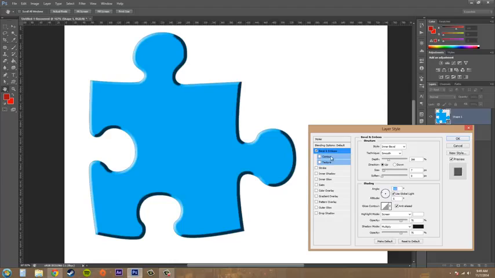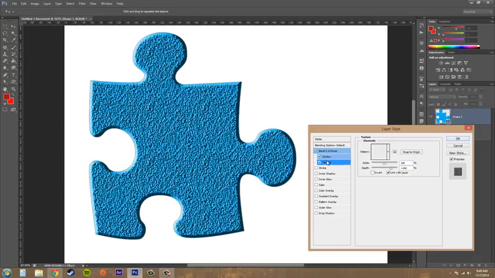Oh, that was it for that. Now we've got a couple other things over here. Contour, if I click on that, it basically just redistributes the brightness levels. So if I unclick it and click on it, you can see it's just getting distributed a little differently. So either pick that or not pick that, depending on your likings. And then texture here will just add a texture element to it.